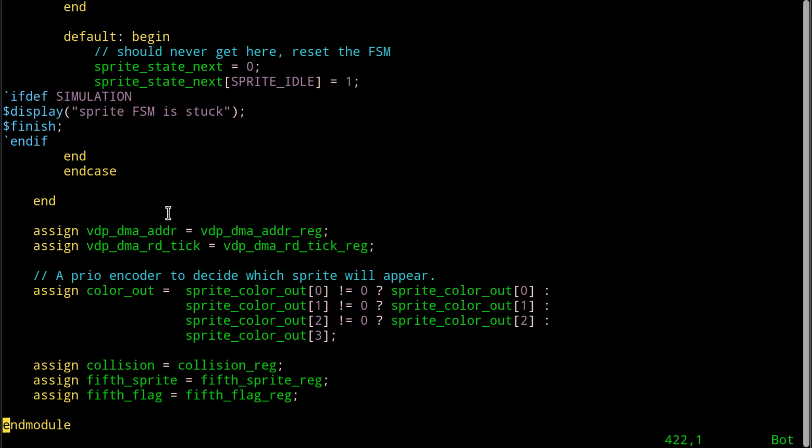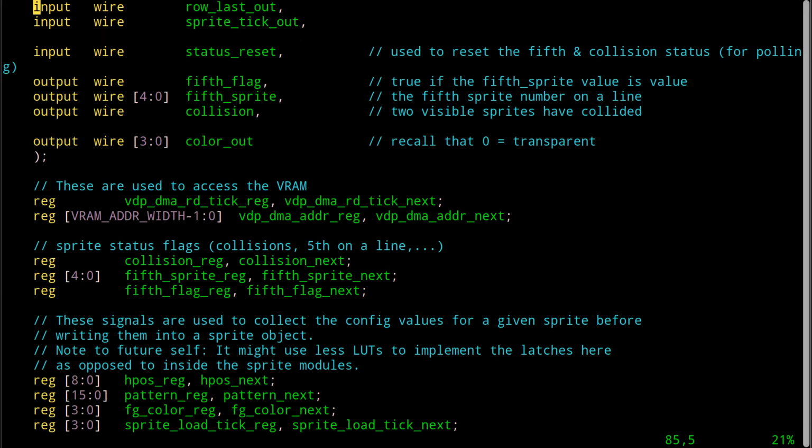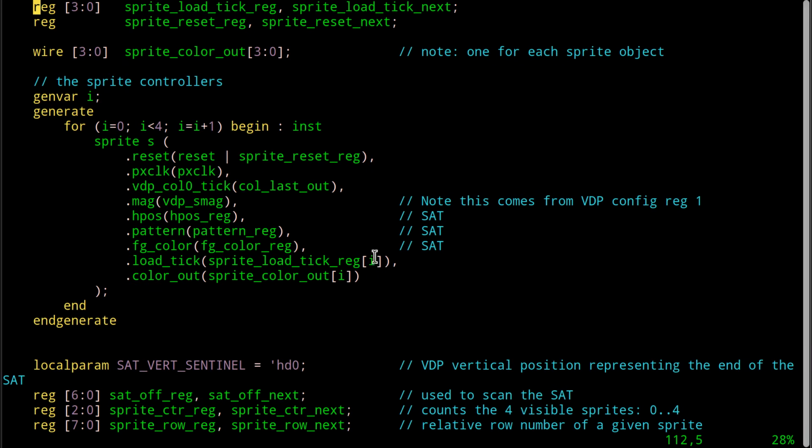So what is the module going to output? Definitively, it comes from here. And this is where we can put this priority encoder, right? Okay, so what have we not really covered yet? We haven't covered this module here, the sprite module. As I mentioned last time, we create 4 of these, one for each of the 4 sprites that are allowed to be visible on the current line. And we connect them up as I described in the last video.